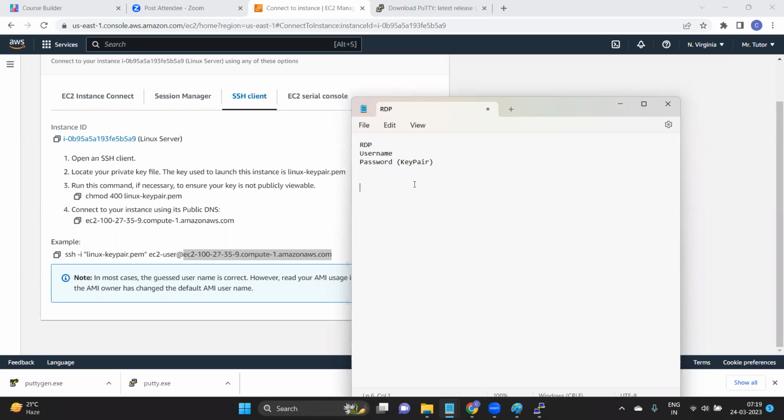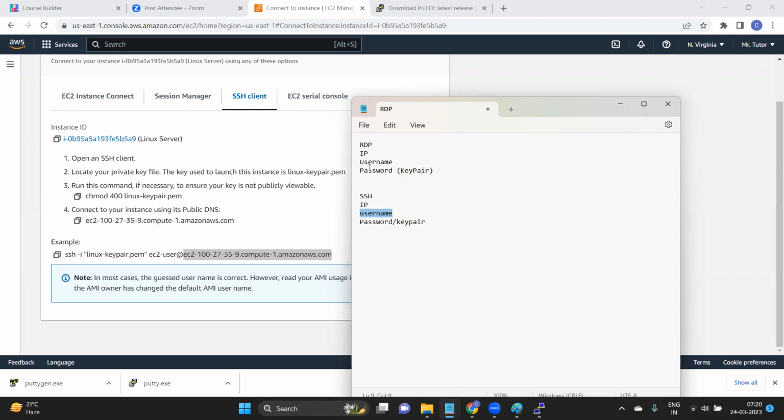Now I'm using SSH. Again, I need a username. Oh, sorry, one thing I missed. First thing, IP address. In SSH also, I need an IP address. So: SSH client, IP address, username, password or key pair. For the SSH client, I have used PuTTY. The IP address I got from the console.